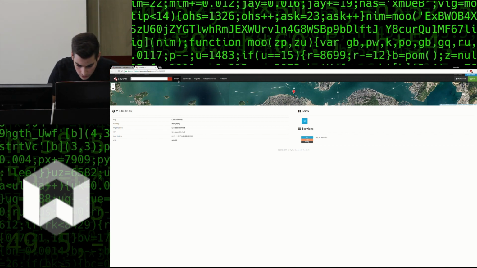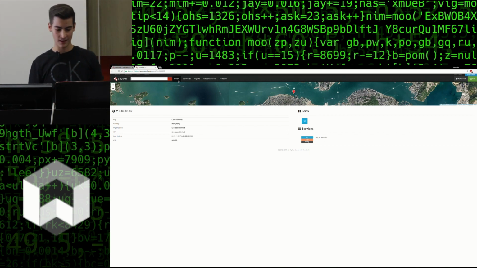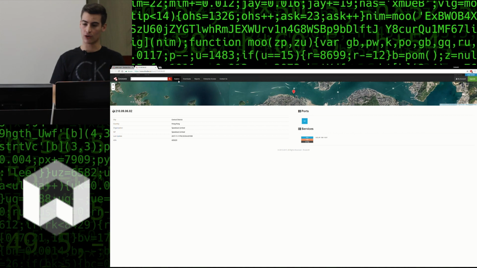I don't know what 161 is doing, but this is the vulnerability that affected the ships. Their communication software had a vulnerability where it's open. So once you get into it, you could look at everything, and also you can move to other more powerful devices on the ship through there.